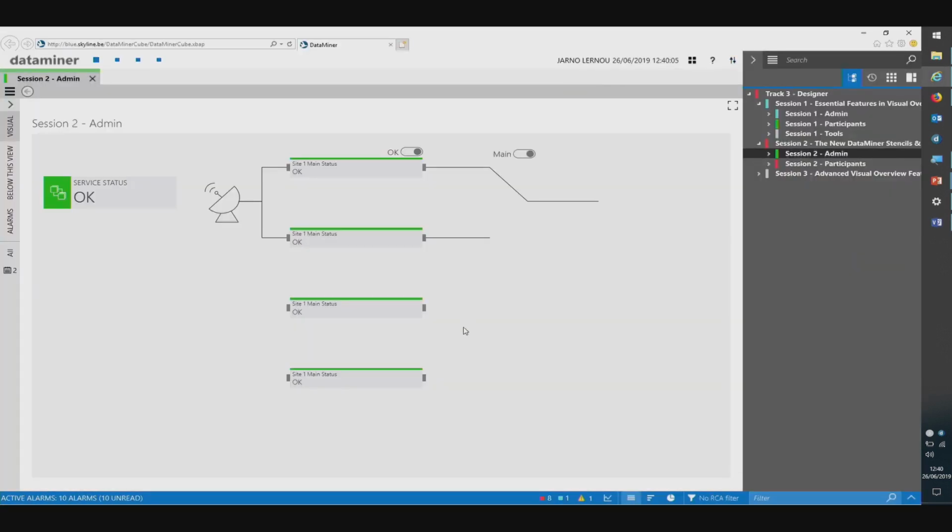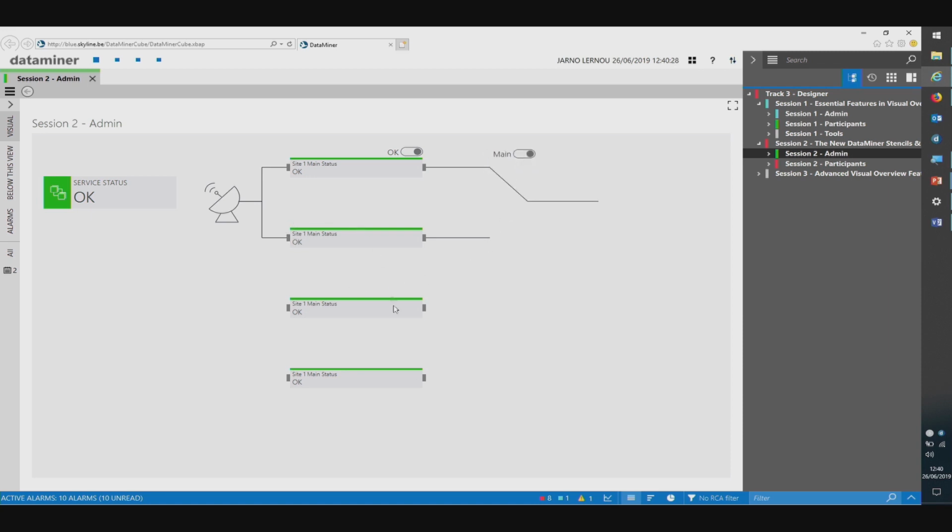Okay, now the changes are applied. So what you can see is now the switch to the backup status is not connected anymore. And we can change that by changing the toggle button state. Okay, it's as simple as that.